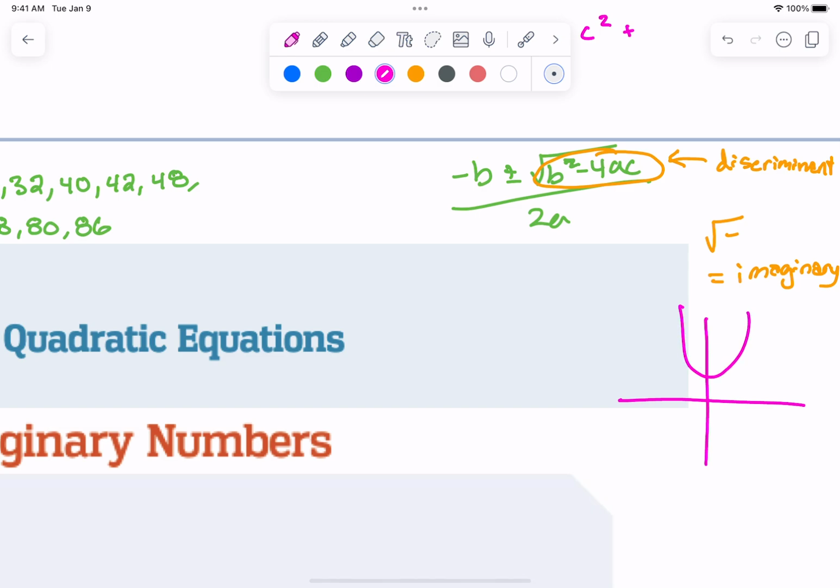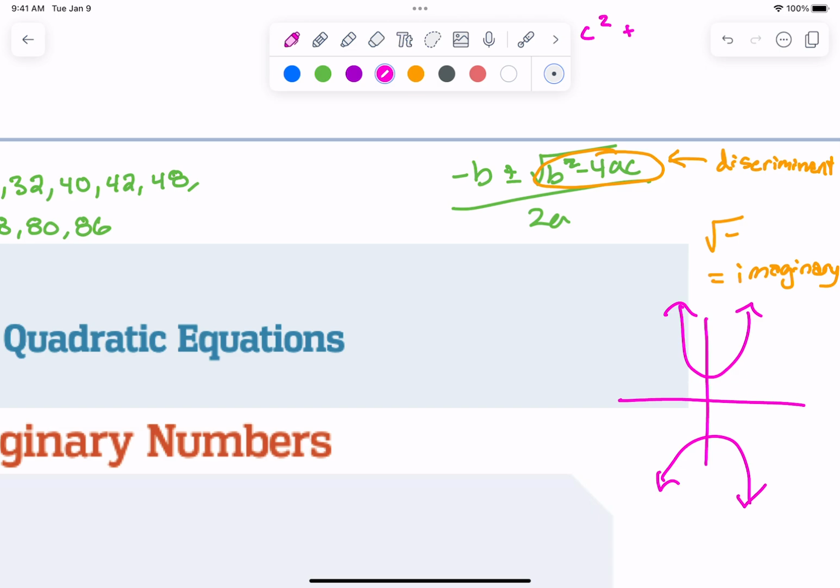So if the zeros are imaginary, what does that mean? Not there. He's not touching. He looks something like this or something like that, right? Like he wouldn't touch in that case, which totally happens. So that's kind of what we're looking for. And in this section, we're looking at how we simplify those imaginary numbers to make them still look kind of decent, and then uses of them.